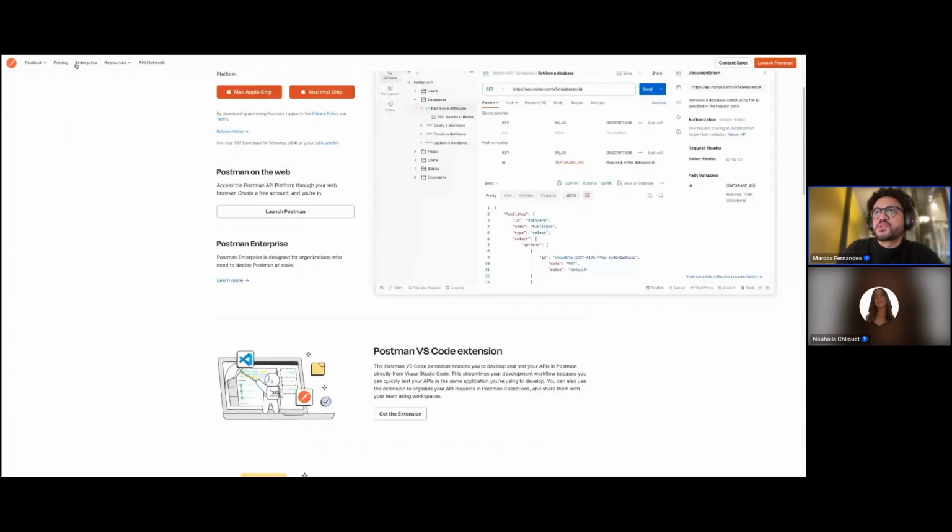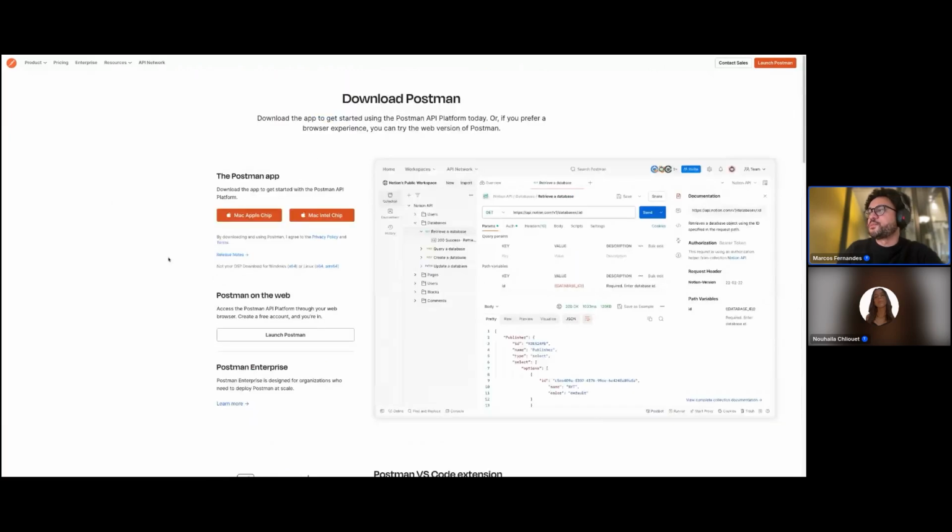So this is Postman. So it's just postman.com/downloads. This is a very known tool used by developers to check their requests. So if you don't have a tech team and you want to see how to manipulate the API from another tool, then you can download it and use it.